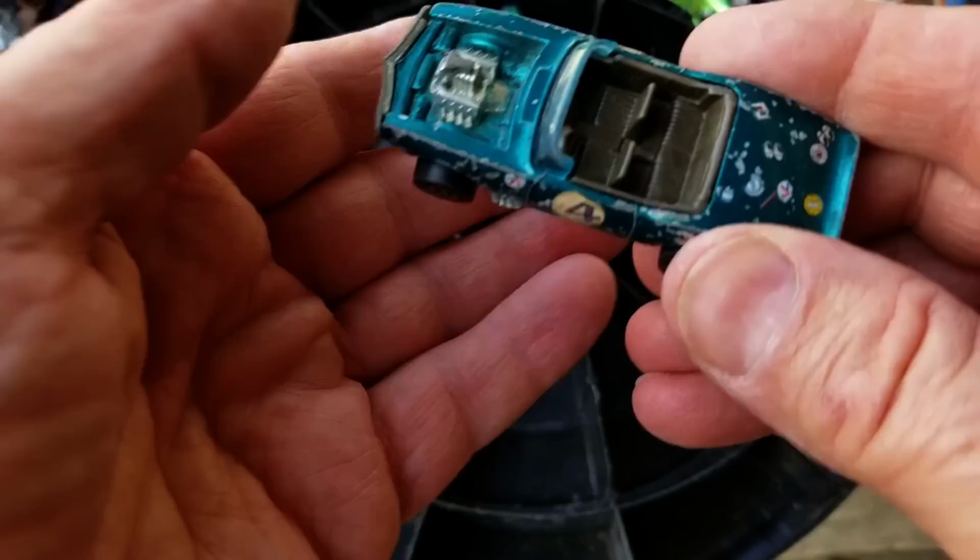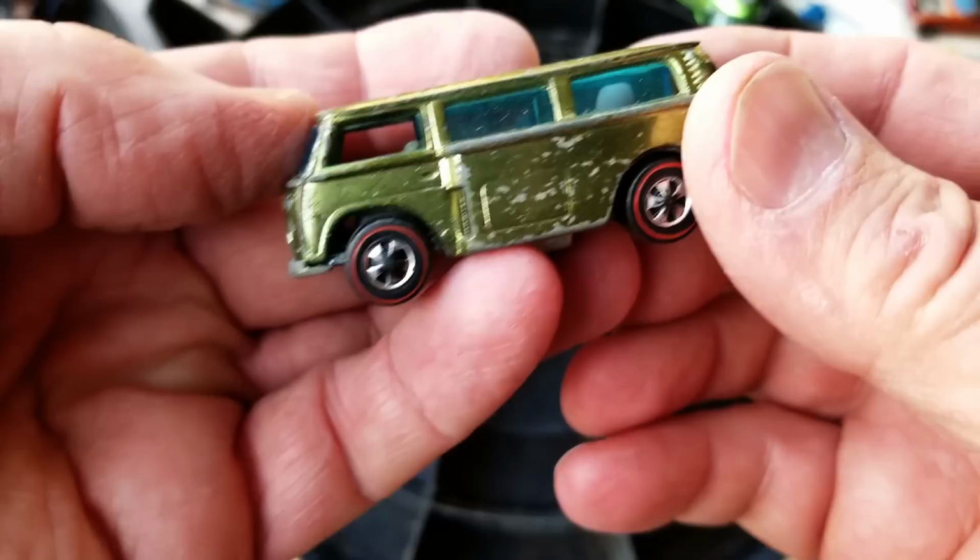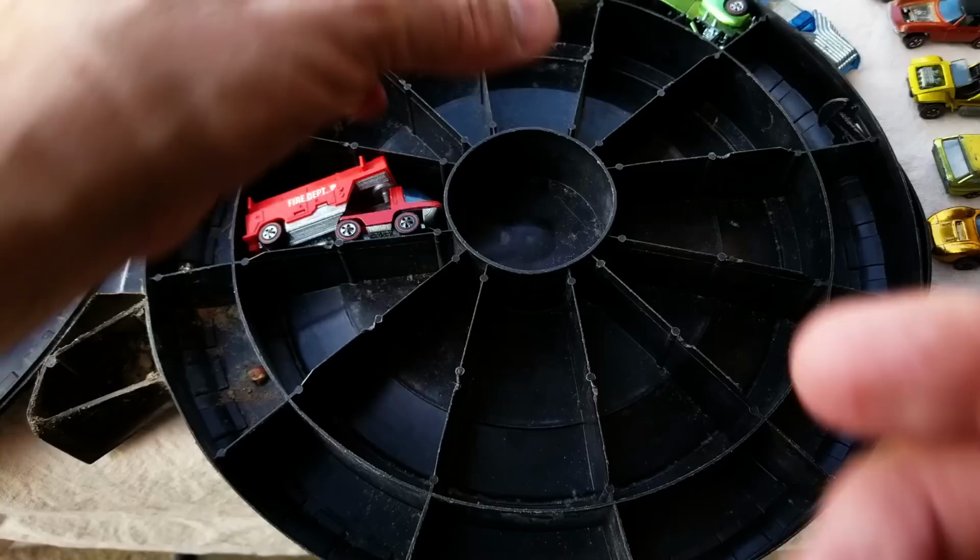Pretty bad shape. And another base for a Heavyweight. You know, I got quite a few of these around here. I could put some reproduction backs on those, make them useful. And then here's another Beach Bomb. Probably put this in my mall space. Guys around here, I haven't put any really good cars in my mall space.